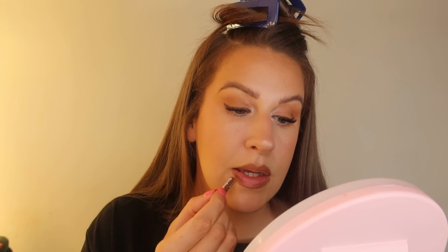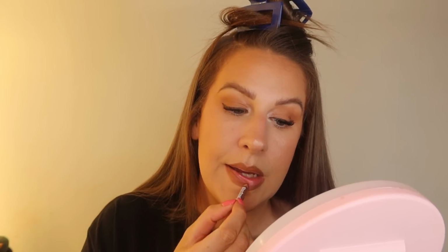They're so good, guys. And I know I keep talking about it, but just in case you miss it, they've gone all over TikTok shop now. I've been using them for years. They are the best lip liners. So creamy, so nice, and the shades are lovely. So yeah, I love these. So this is Praline. They're so creamy. I love this shade as well. I love all of them, to be honest.